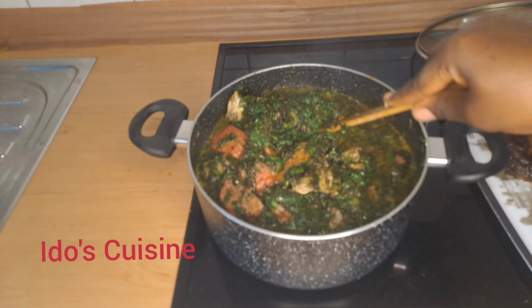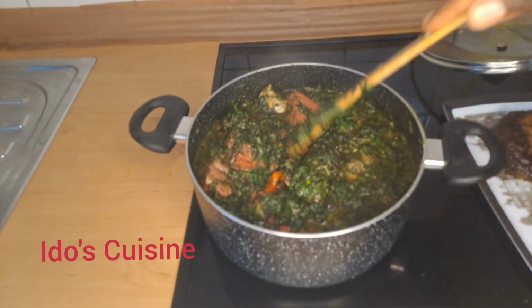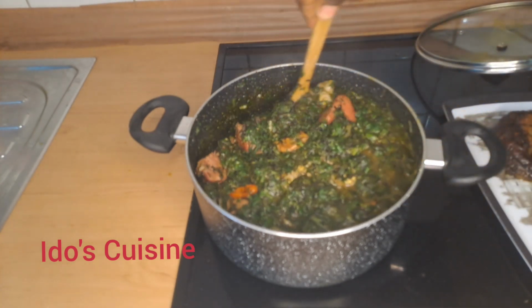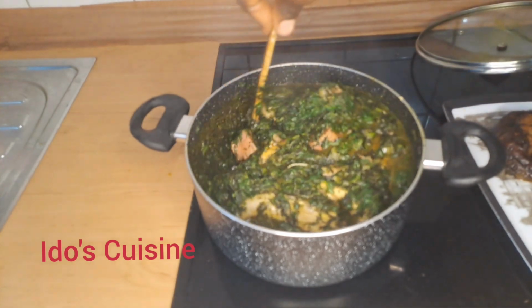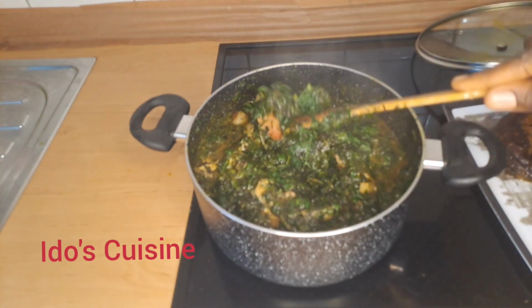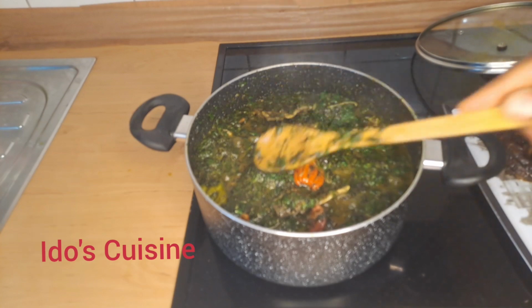Like I was saying earlier, it's at this point you need to begin to prepare whatever swallow you want to use to eat this soup. But my first choice for this soup will always be fufu swallow. Some people call it water fufu, either the non-smelling one or the water one, right? It's fufu, and I use fufu to eat this. But it can be enjoyed with anything, guys. Your gari, that is eba, your semo, your oat swallow, your rice swallow.